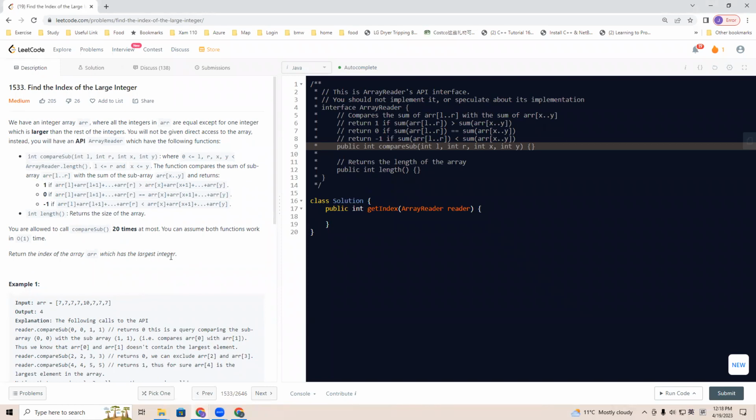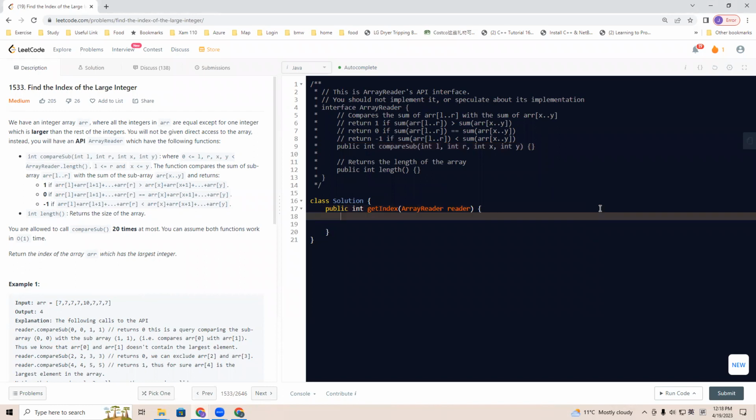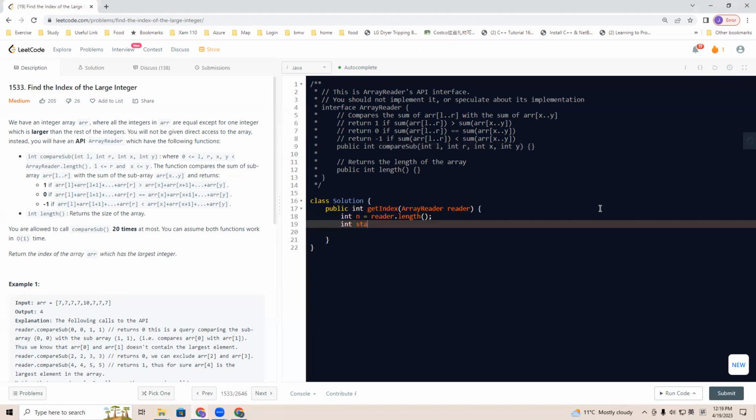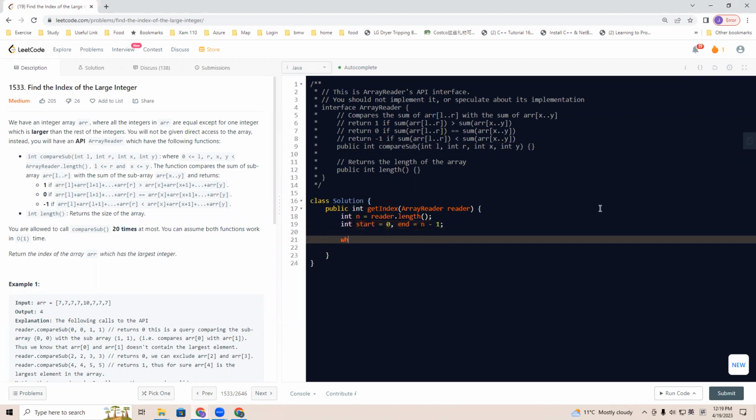So let's write code. We'll have the length of the array first, reader.length. We are doing binary search for the index which has the larger number. So we have int start equals 0 and end equals n minus 1, right?